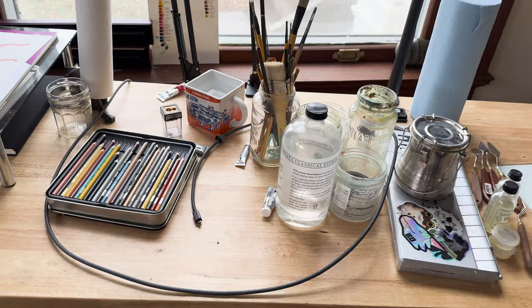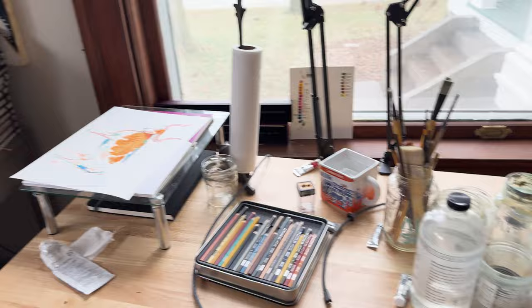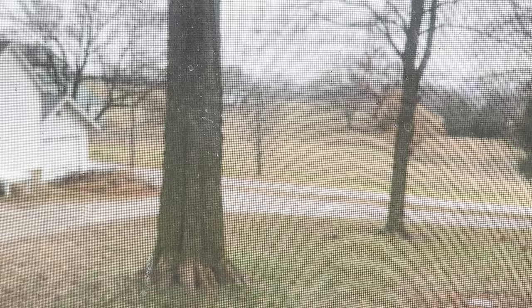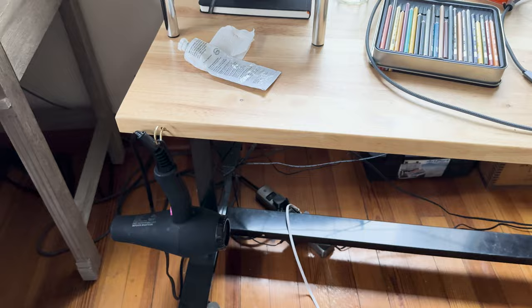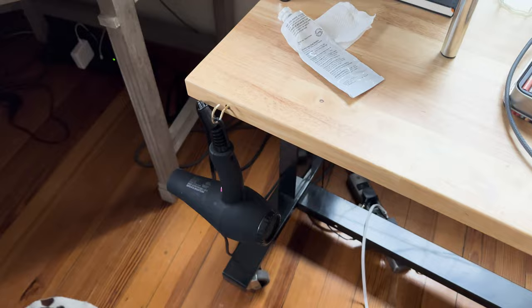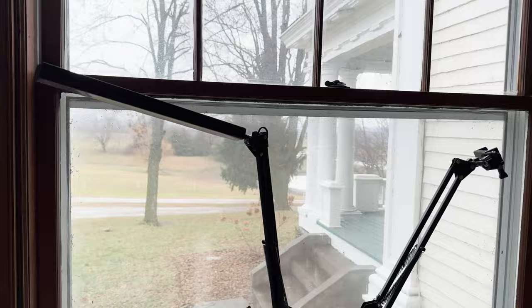I'll clear the center part off so I can do watercoloring or sketching. This table is multi-purpose — I set my iPad up there sometimes to watch a show while painting. I've got a cute little paper towel holder frog for when I watercolor, and a nice view of the pasture from the window. I also keep a hairdryer here because with watercolors I hate waiting for dry time — if a watercolor artist isn't using a hairdryer, it's your friend.